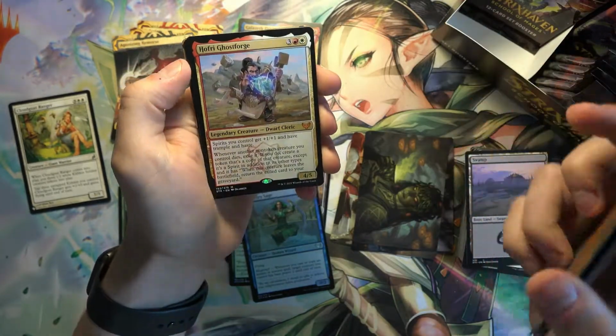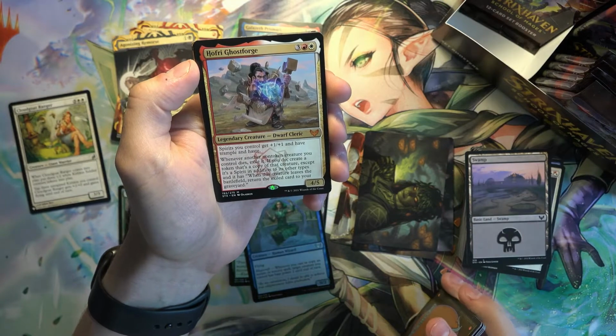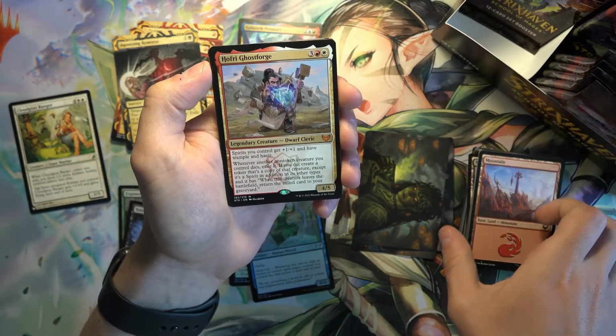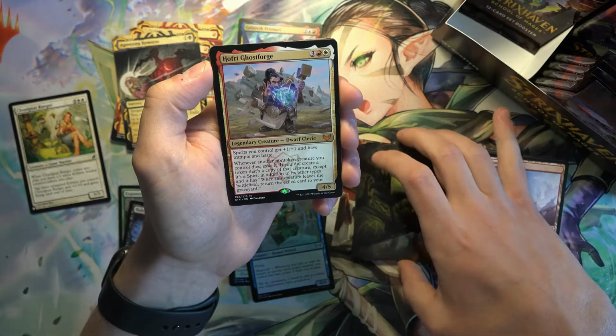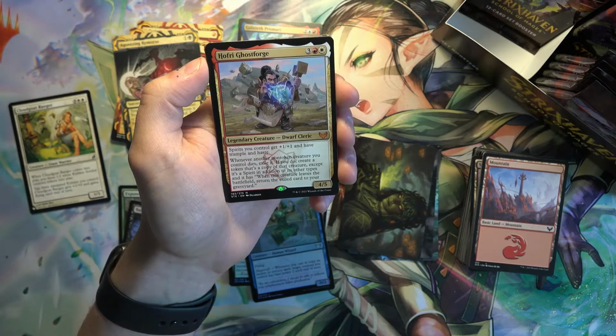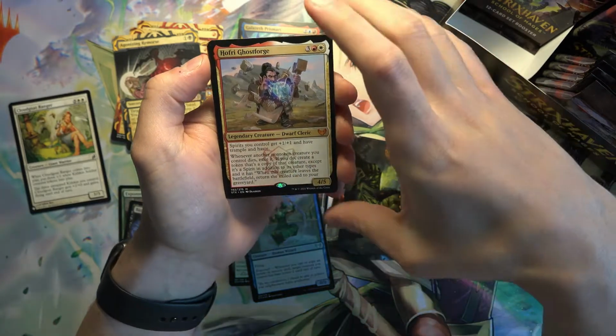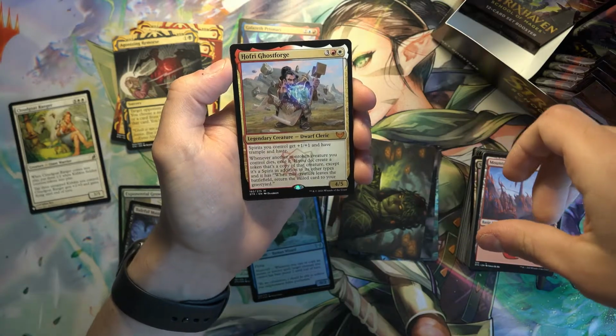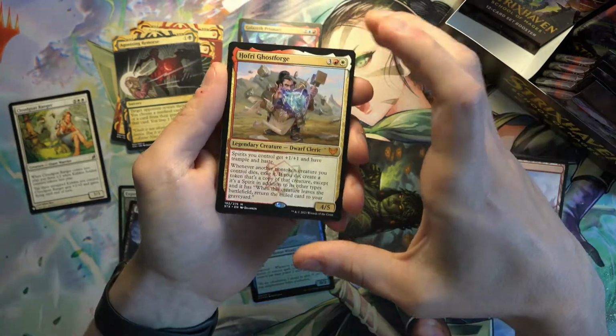And another mythic, Hofri Ghostforge, Dwarf Cleric. Spirits you control get +1/+1 and have trample and haste. And whenever another nontoken creature dies, exile it. If you do, create a token that's a copy of that creature, except it's a Spirit. And it has, when this creature leaves the battlefield, return the exiled card to your graveyard. So this is kind of more like a Commander card.